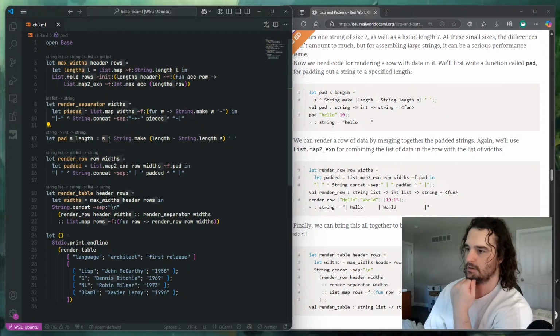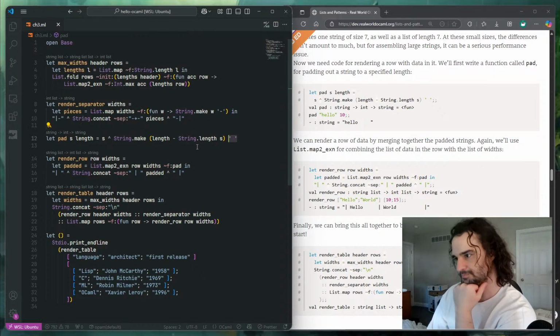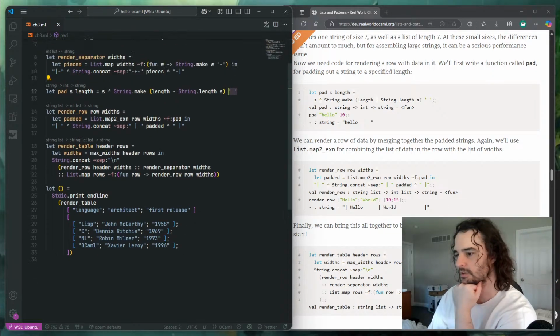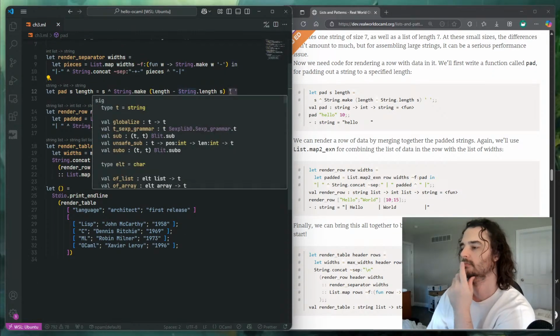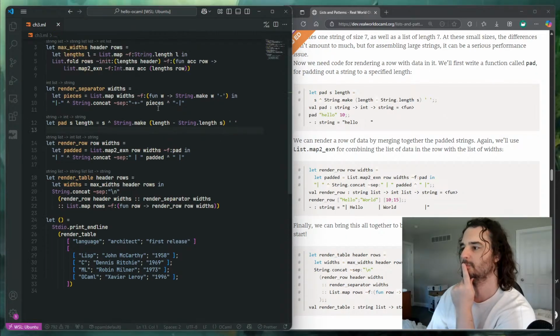So we then concatenate the string with a string we make in place here. Essentially, String.make is going to make a string of some length of some character we give it. And the character we're giving it is an empty space, because we want to space out our columns evenly.